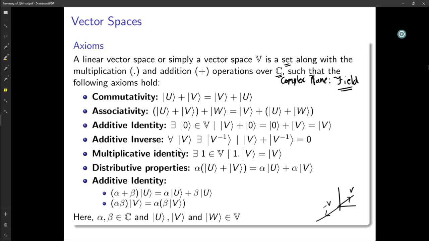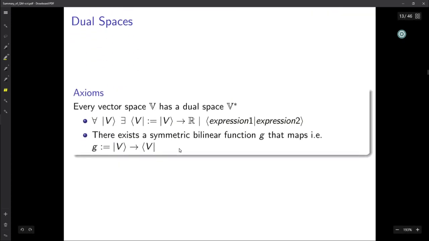You don't need to remember them, more or less, but you can always refer to them, get back to them. And for every vector space, there's this guy called a dual vector space, which is usually denoted by the star. And the elements of a dual vector space are denoted by this kind of thing. This is called a bra, by the way. And this is called a ket. This is Dirac's idea. This wasn't something a mathematician came up with, but this is Dirac's idea of neatly representing things. But what is a bra? The bra basically takes a vector and spits out a number.